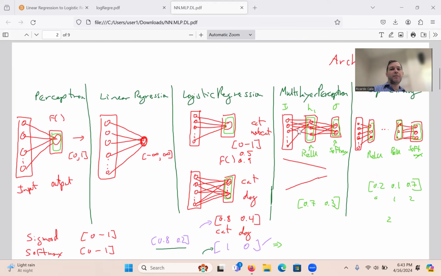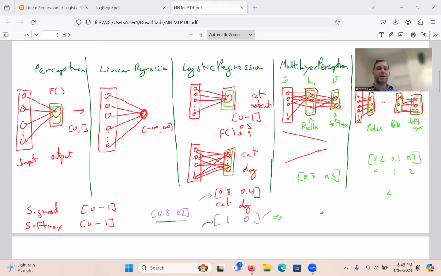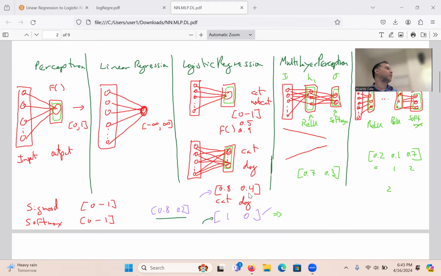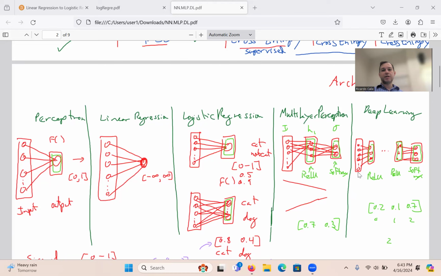Then we have the multi-layer perceptron, the previous one, which is one input layer, one output layer, and then one hidden layer. And then we have the activation that is ReLU basically, or something like that, and softmax at the end. Remember that the values come out like 0.7 and 0.3 because they add up to one because it's softmax. In this one though, we don't have a softmax, so they could be 0.8 and 0.4. You see that? So that does not add up to one. And then for the deep neural network, basically notice we have an input layer, an output layer, and hidden layers in between. And that's the architecture of the network. Do you guys see the contrast? So hopefully this is what you draw. This is how you code it.